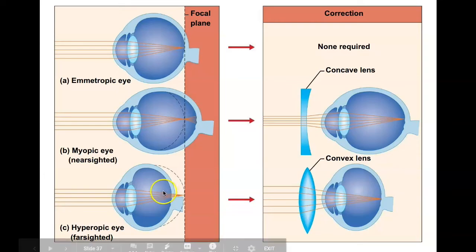However, for this person, instead of having to get closer to see the image, they actually have to back away. See where their focal point is actually farther away, outside the eyeball, so this person would have to back away. In other words, if you're farsighted, you can see things that are far away pretty good, but when somebody puts something right in your face or you're looking at a computer screen, your eyes are really having to strain. And that's how you can also get lots of headaches.